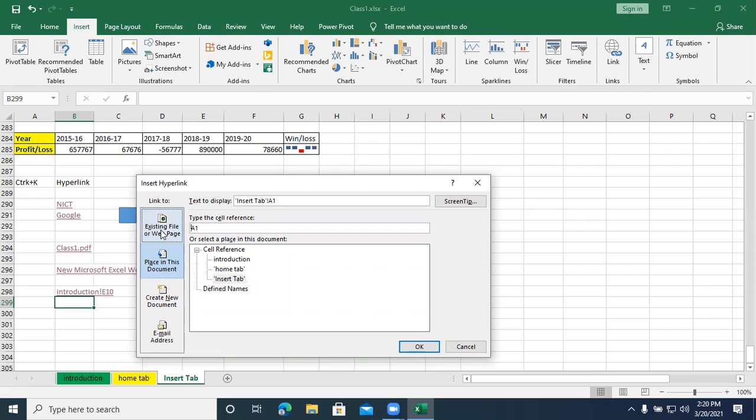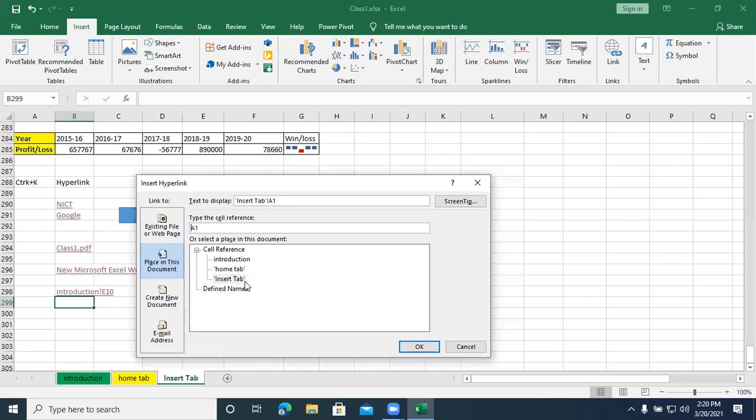If you select Existing File or Web Page, you can give only web page links and file links. If you want to connect sheets, you have to take Place in This Document. All the sheet names you have given will appear. Otherwise, only Sheet 1, Sheet 2, Sheet 3 will display. So I have already specified the sheet names.